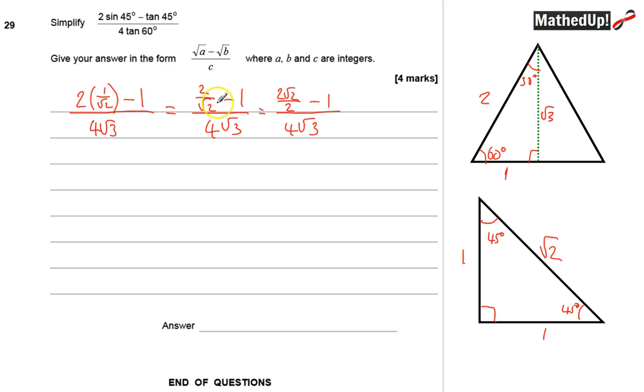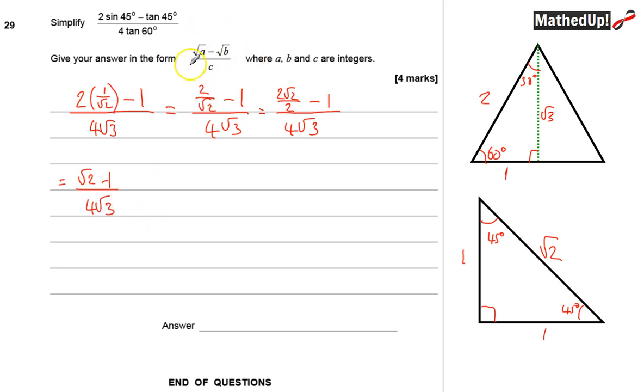So just to clarify what I've done there, I've rationalized the denominator. I've multiplied the denominator and the numerator by root 2, by the same number. Root 2 times root 2 is 2. 2 times root 2 is 2 root 2. So this again simplifies, because 2 root 2 divided by 2 is just going to be 1 root 2. In the same way, 2x divided by 2 would just be 1x. So that's going to be root 2 take away 1. So I'll come over here. Root 2 take away 1 divided by 4 root 3.